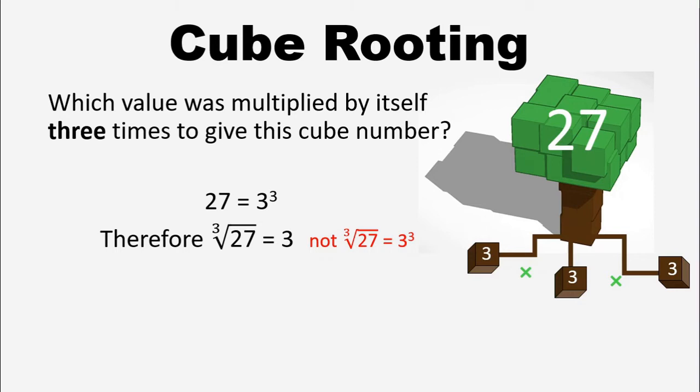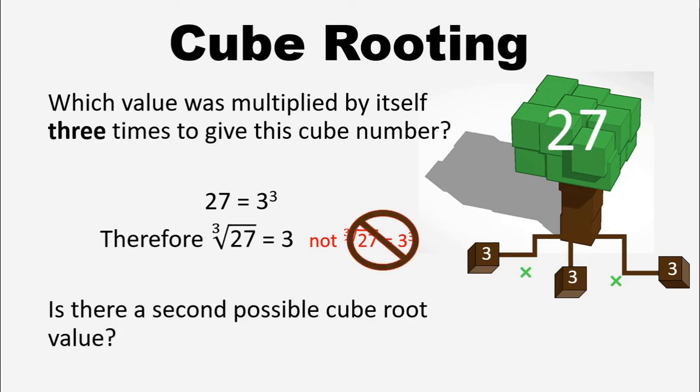Now be very careful because a very common mistake is that people think 27 is 3 cubed, therefore the cube root of 27 is 3 cubed. That's not the case. Cubing and cube rooting are opposite operations. So when I've gotten rid of this cube on the 3, it's gone over to the other side and it's become a cube root. The opposite operation of cube is cube root of 27. We don't have a cube on the right-hand side at the same time as we have the cube root on the left-hand side. It's moved.